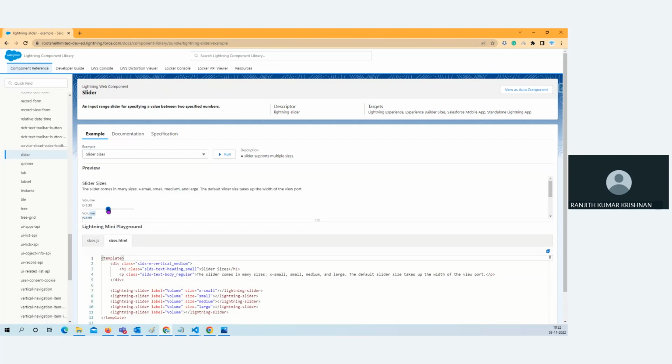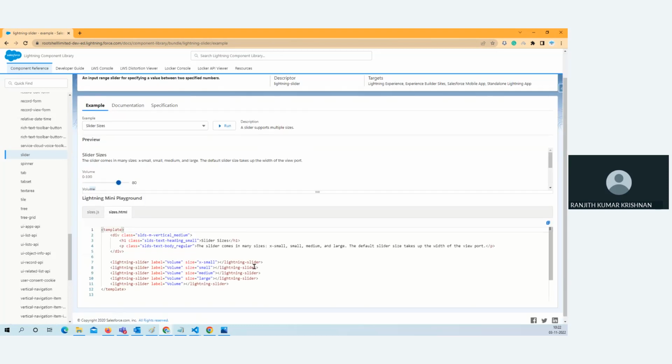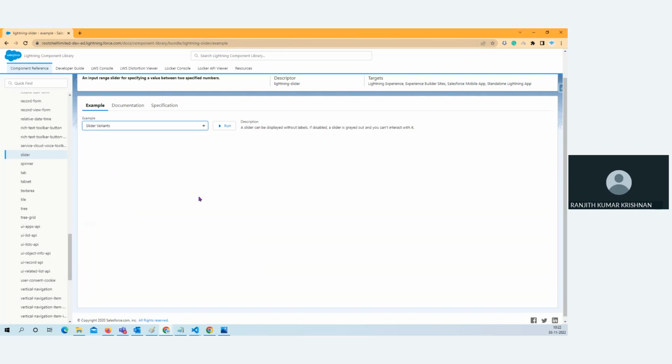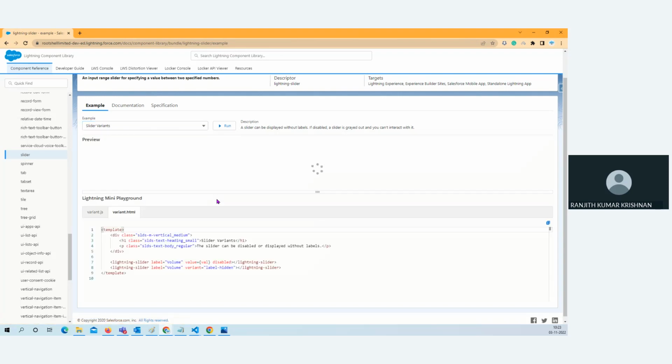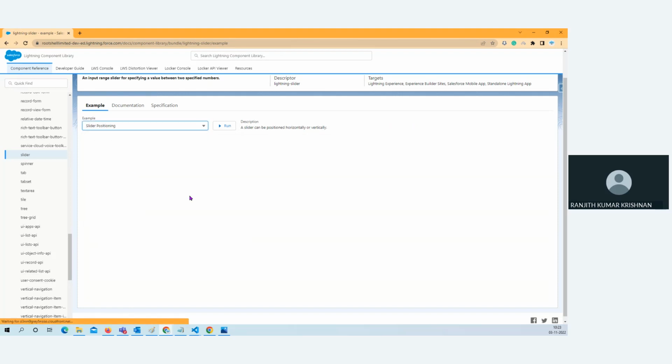So this one we can consider, right? This one, slider volume, or else variant, positioning.